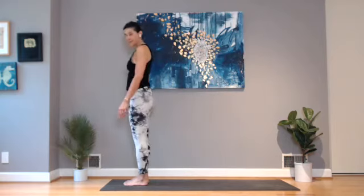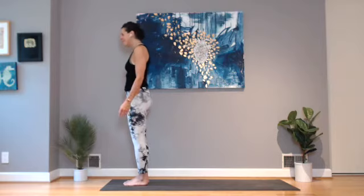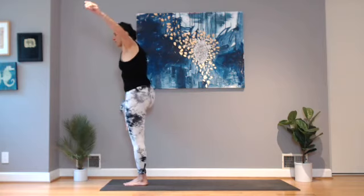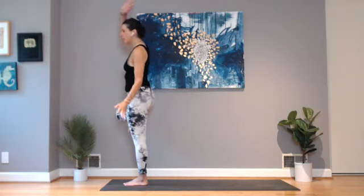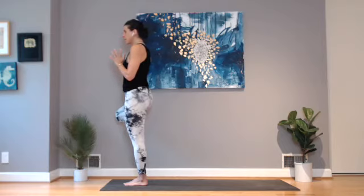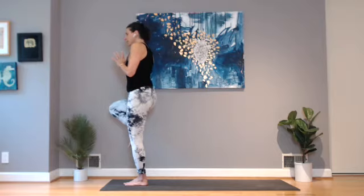Here we go. Turn the right foot out to the right. Slide that right heel as high up as you can take it. Bring your hands to prayer. Breathe in, breathe out. Breathe in and breathe out. If your arms are going higher, that's fine. More breath, more breath, more breath.